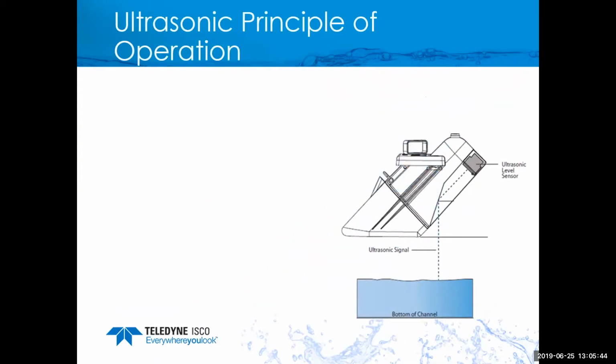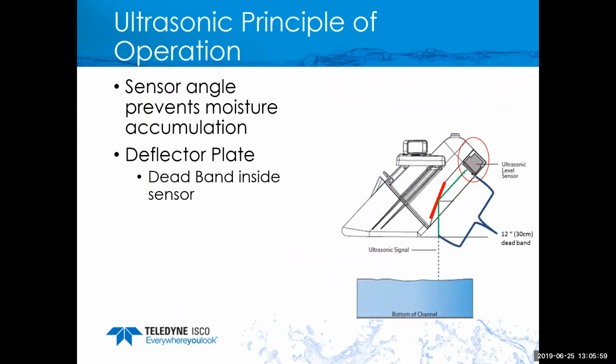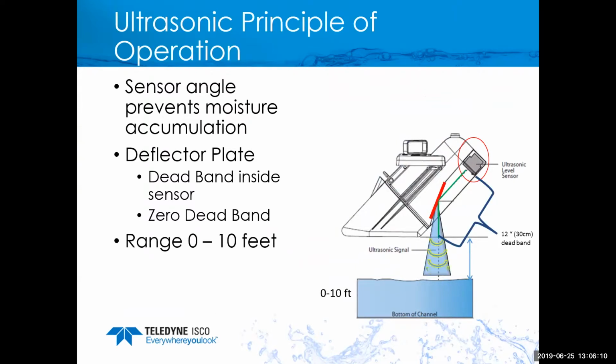Before we talk about the laser, let's talk about our ultrasonic and what we do on that. We put the ultrasonic sensor to measure level in the back of the sensor, and we put it at an angle, which allows moisture to run off the sensor itself if it does get submerged or is in a humid environment. We have a built-in deflector plate, part of the molded housing, and for that reason, we take into account the dead band, which is typically 12 inches. The laser will read all the way up to, including being submerged. We can be 10 feet away from the water, minimum water depth. That's how we do the level measurement.